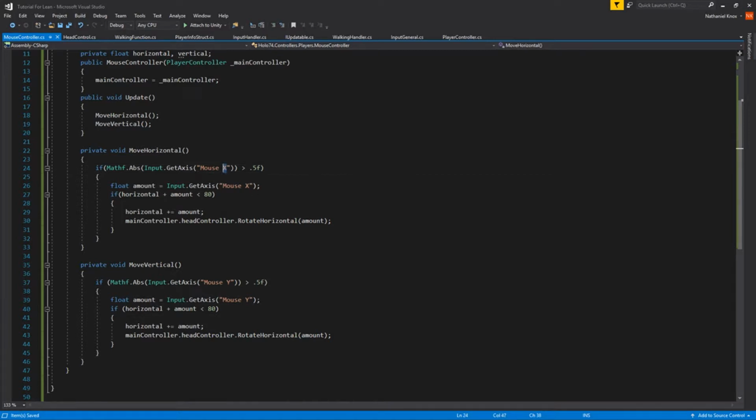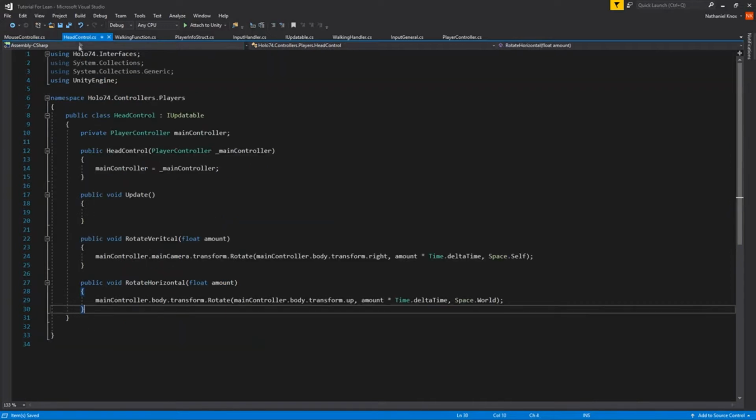It's mouse X for going left to right on the mouse, and mouse Y which goes up and down. Now for some unknown reason, I believe it's the input, but the mouse Y is naturally inversed, which to me makes no sense.